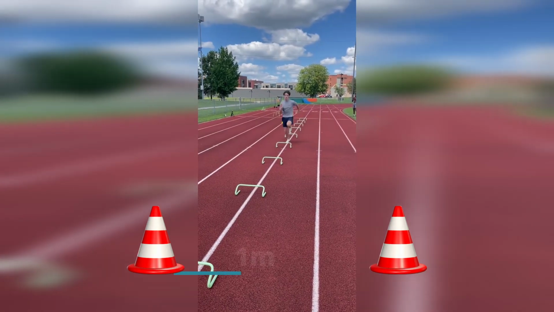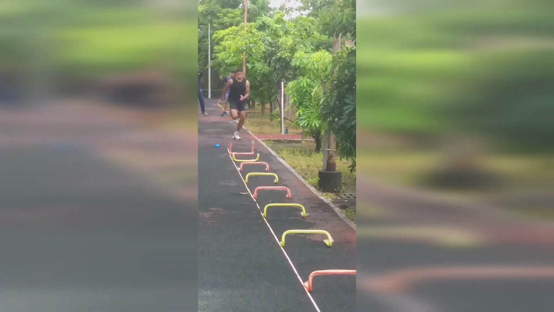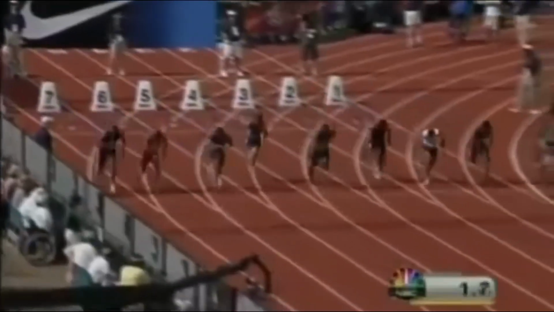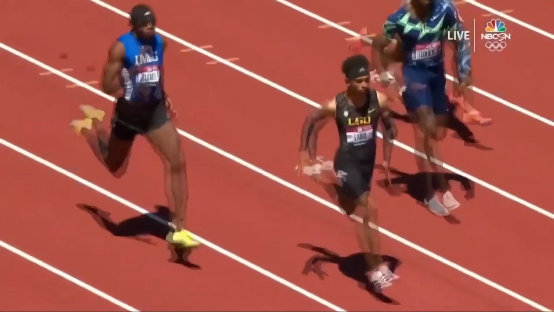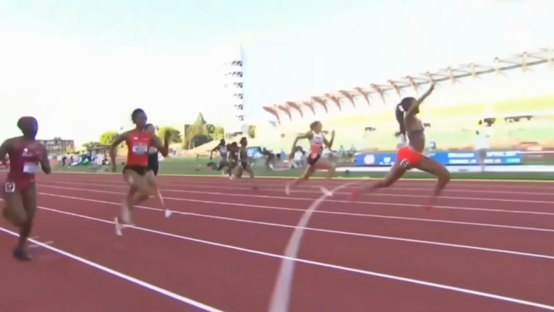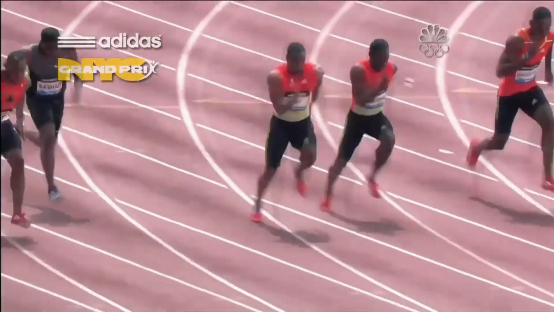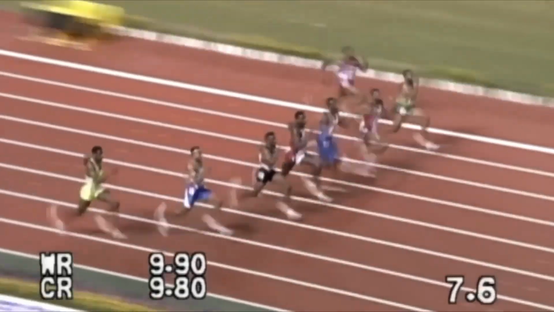In wicket running, wickets are initially placed about 1 meter apart. The focus here is on technique, especially on leg turnover speed. Usually 10 to 15 cones or wickets are set at 1 meter intervals and the athlete's timing is tracked. Over time, the goal is to reduce this time. This process helps determine stride frequency, i.e. how many times per second the feet strike and leave the ground. If the frequency is above 42, it is considered a good stride frequency. Until the stride frequency approaches 42, the distance between the wickets should not be increased.